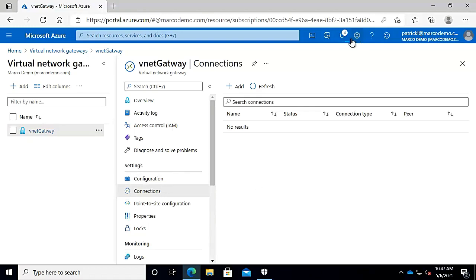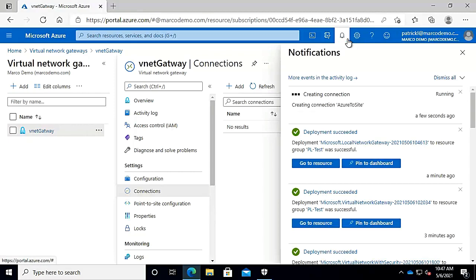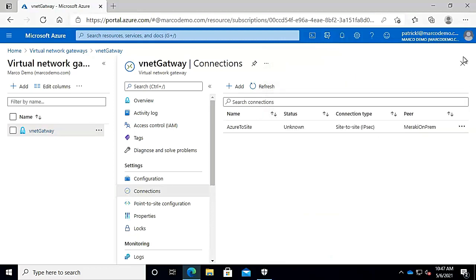What's then going to happen, and this looks like it's still deploying, is that it will show up in here. It'll say status unknown, or status connecting, or ideally, status connected. And that means you actually do have a site-to-site VPN configured. We won't be able to get to that point, but we still saw the process.